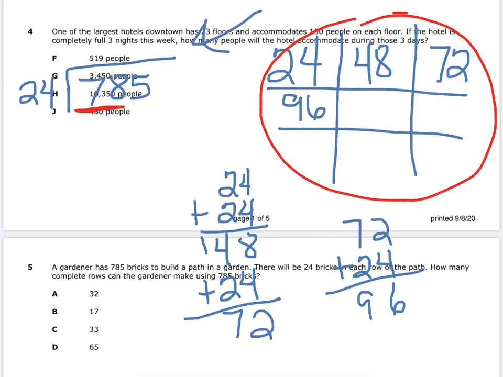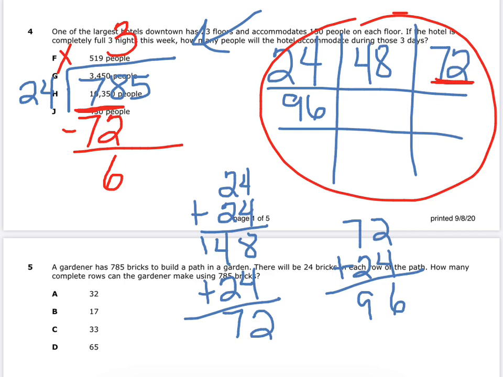Well, if I'm looking at this tic-tac-toe board, the closest I can get to 78 without going over is 72, which is times 3. 24 times 3 is 72. So I'm going to put a 3 above the 8. 3 times 24 is 72. And now we subtract. If you have 8 and take 2 away, you have 6. If you have 7 and you take 7, you have nothing left. So you can put a 0 there or you can leave it blank.